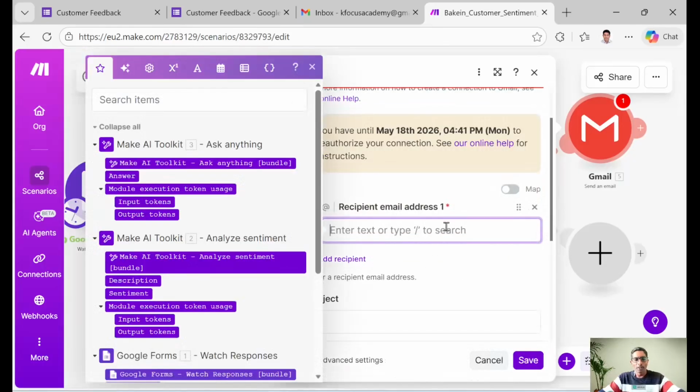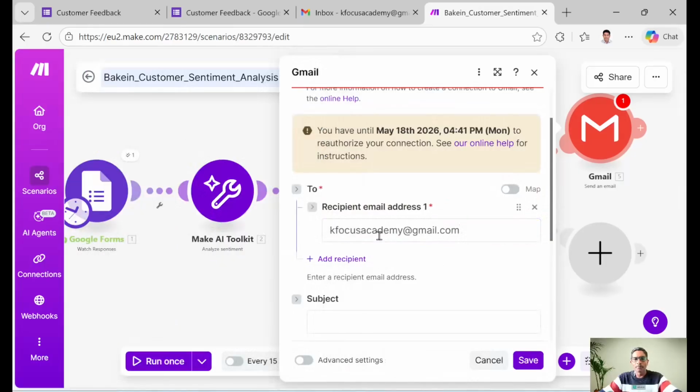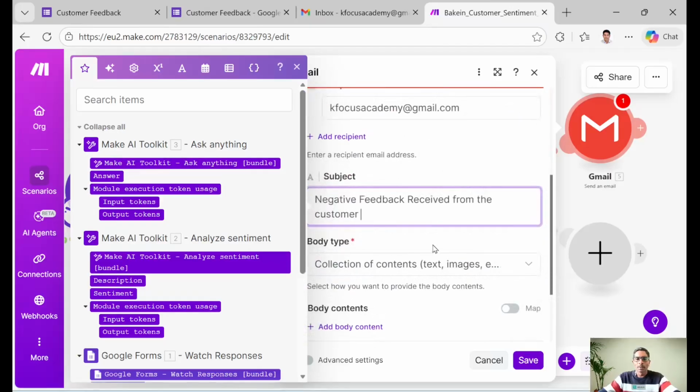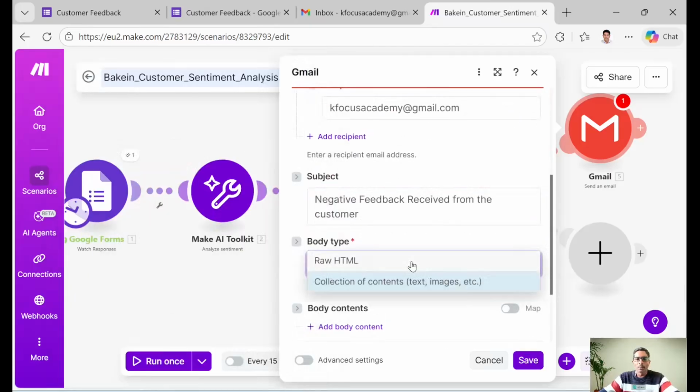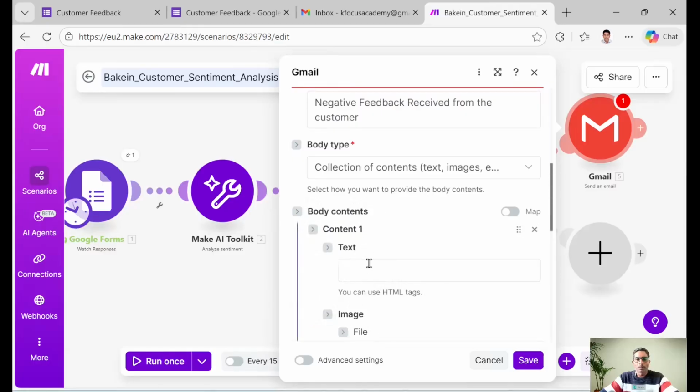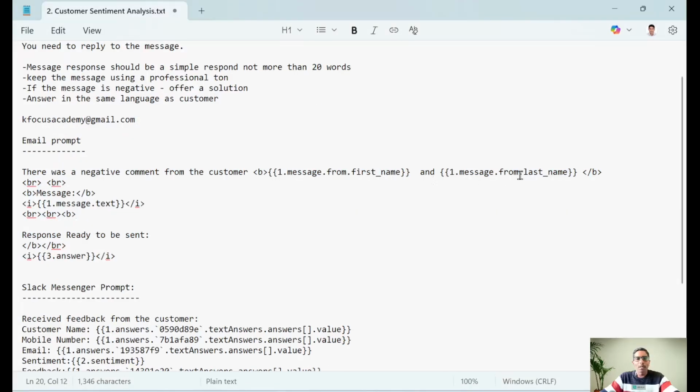I'm keeping the email ID as my own email ID, and the subject, I would mention it as negative feedback received from the customer. And the content, the body type, I'm keeping it as a collection of contents, and for body contents, I am using a customized content that I kept.